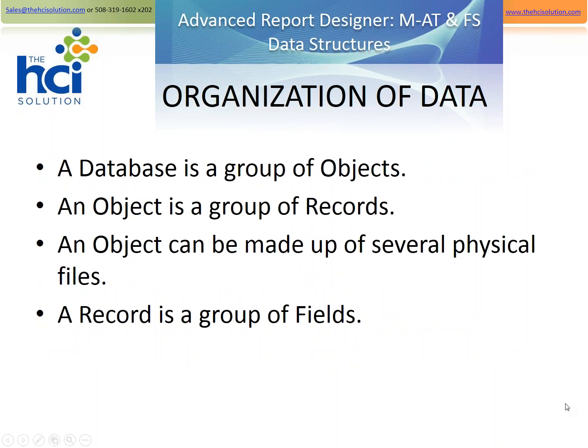A database is basically just a group of objects, and when I say objects, I mean the Meditech term for what an object is. An object is basically a group of records, and an object can be made up of several physical files. A record is a group of fields in that object.